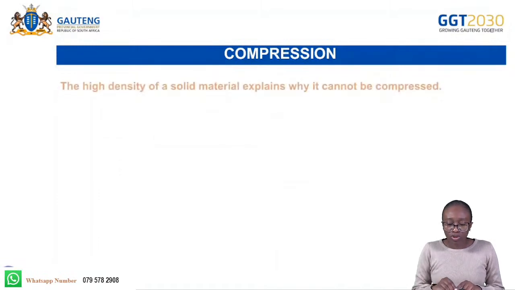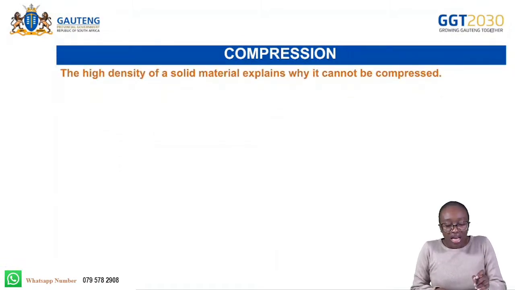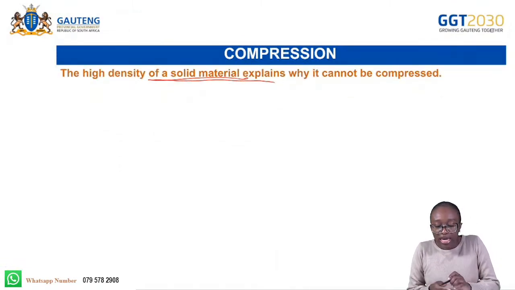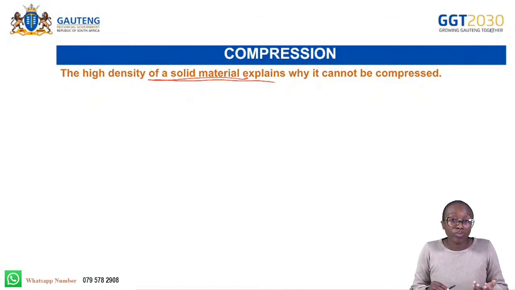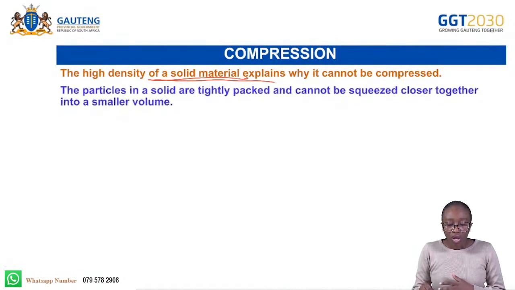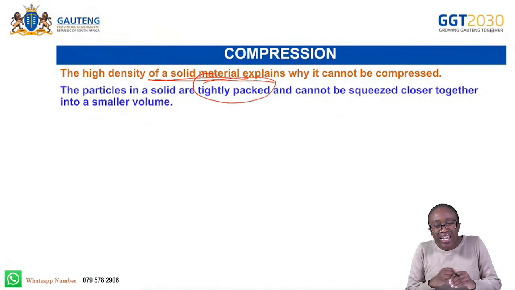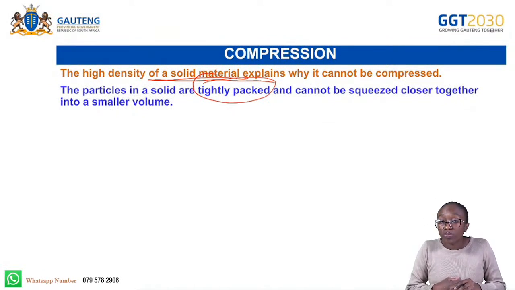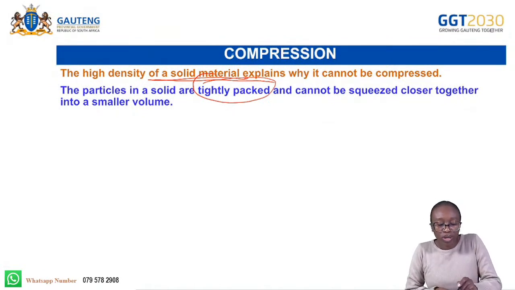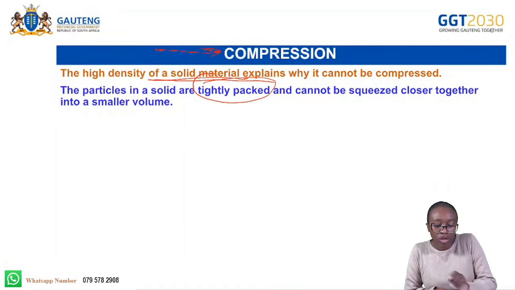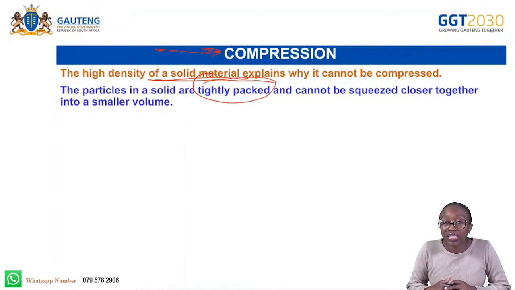Now let's talk about compression. The high density of a solid explains why it cannot be compressed. Its particles are closely packed to each other with very small spaces between them. The spaces that exist between solids are very, very small, and the particles are tightly packed. What does this tell us when we want to talk about compression? Can we compress a solid?